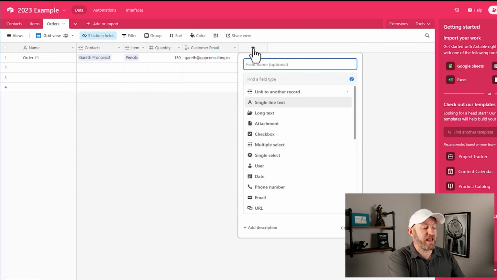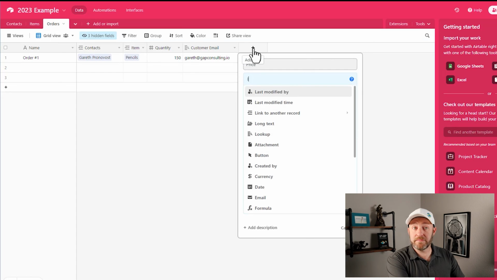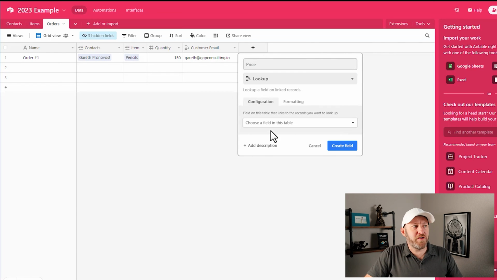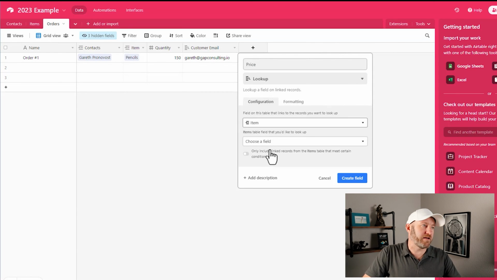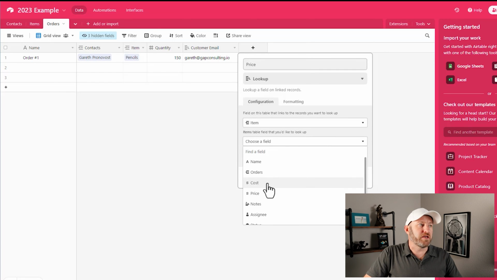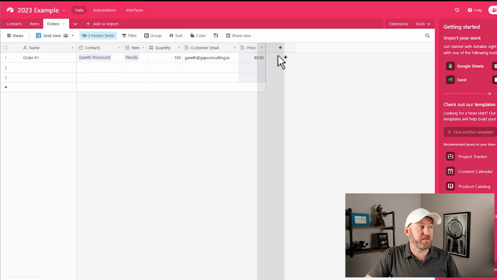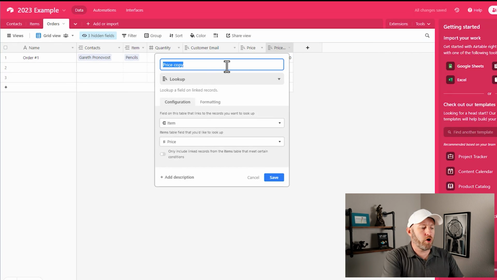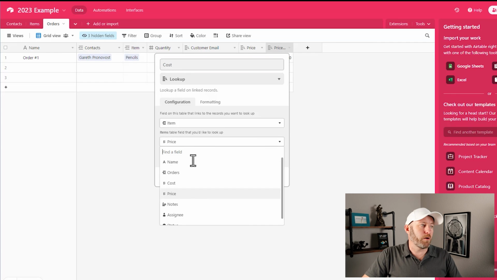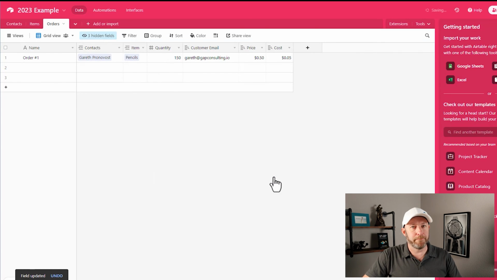Well, I can bring in the price and the cost of these items using, again, a lookup field. Although this time I'm going to look at the item that I've selected and I will choose the price here, bring that in. And in the name of expediency, I will just copy this. I'll hold down Alt and click and drag another copy, but now I'll go back in and rewire this one to be cost. I'm looking at the item and I want to look at the cost, and I'll save it up. So check that out. I have all the relevant information now that exists for this order, and I can calculate from here what I need to know.